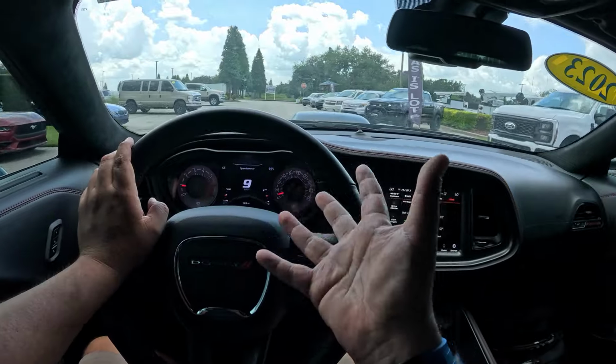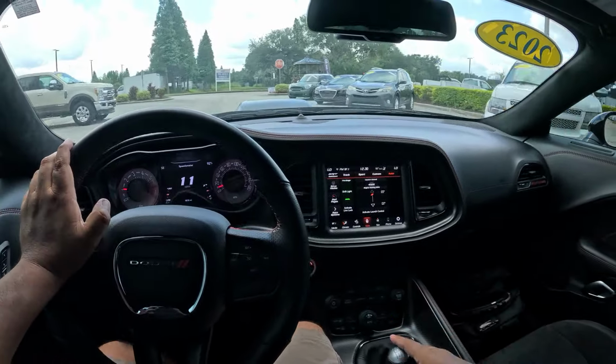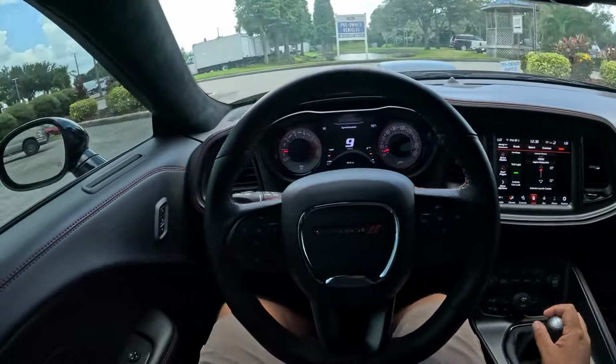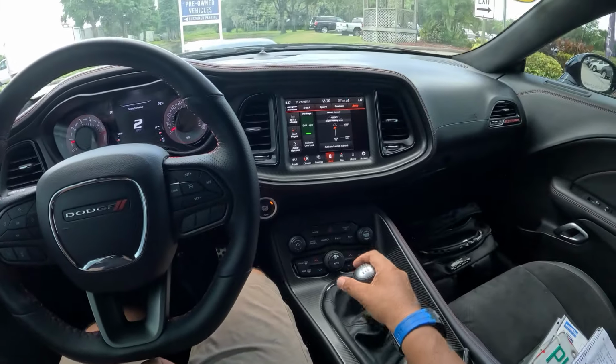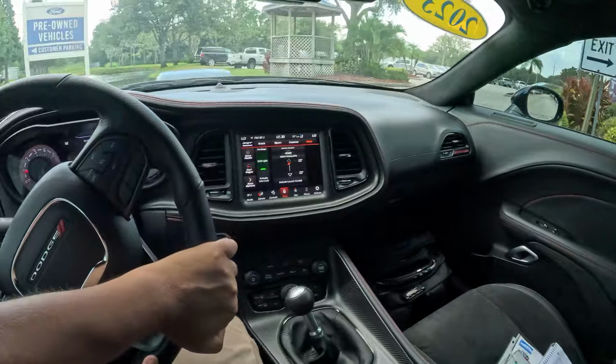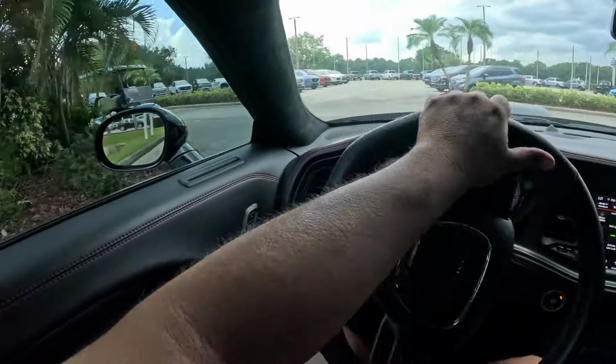But let me know, guys, what you think of this 2023 Challenger, especially with the 6-speed. If anybody's driven it, I'm sure you get used to it once you get more time behind the wheel. But right there, for example, if you go in there, it doesn't feel like it's in manual or in neutral, and I did almost stall it. It's kind of interesting to see this car, the way it is.